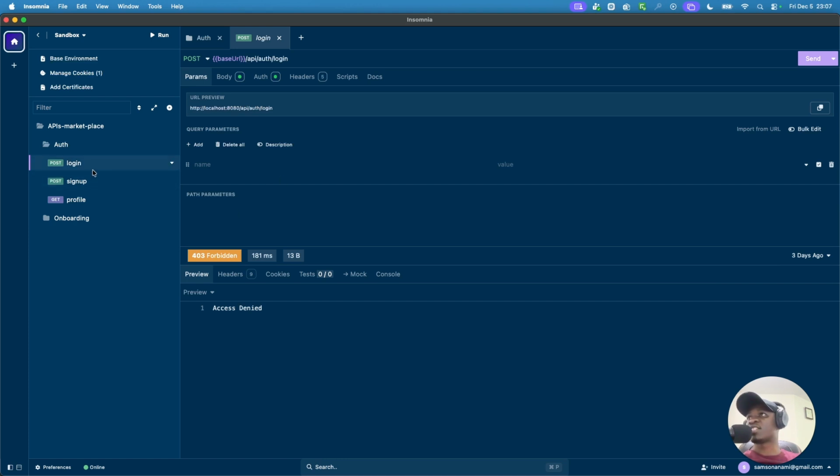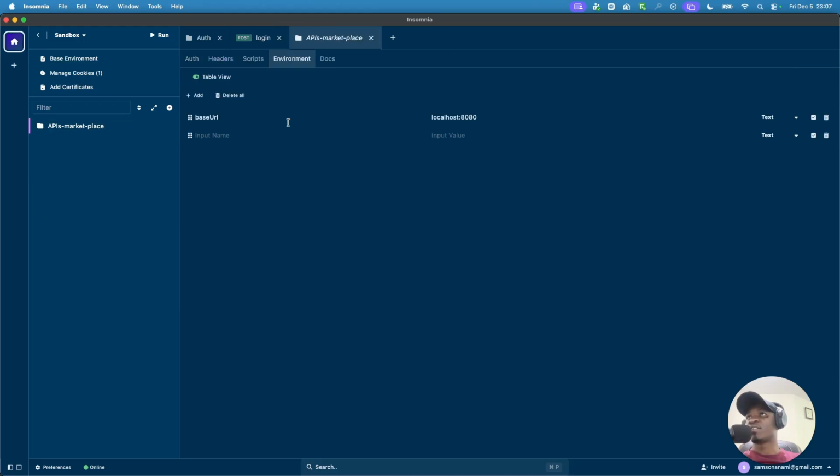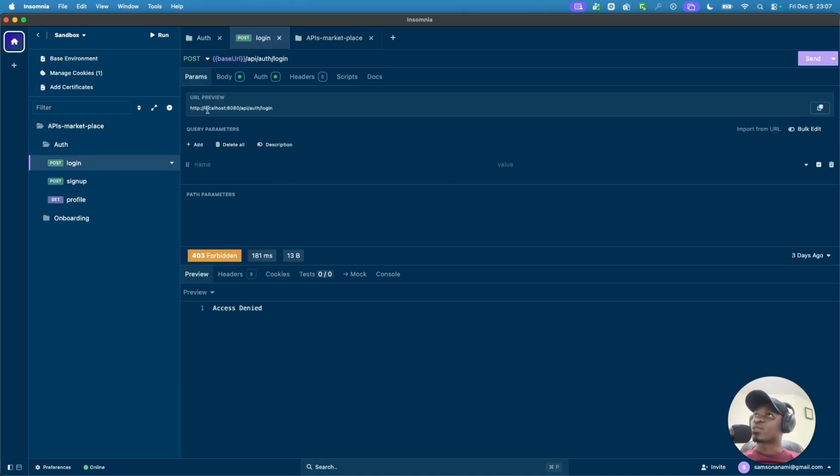What that service needs to do is, right now we have 3 endpoints that we created. The first one is for the login, whereby you enter your email address and the password, and then automatically it will go to our app. Here we load an environment, we load a base URL of localhost, and that's what we'll use in our login page. That will be replaced here. As you can see, this is localhost and then auth login.